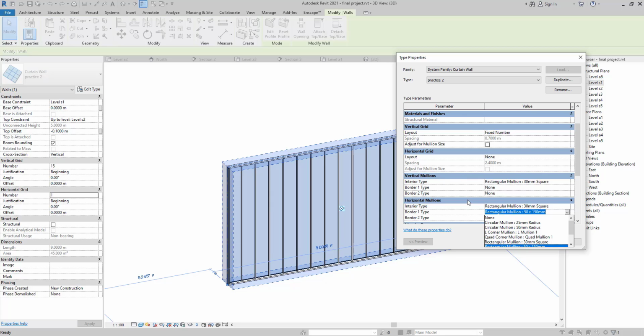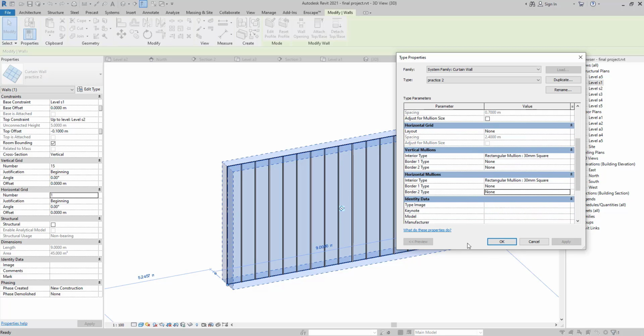Actually, we don't need to change horizontal because we do not have any horizontal, but it's better to choose these as none as well because they are going to be created, and apply. It's going to give you the same warning, and that's all.